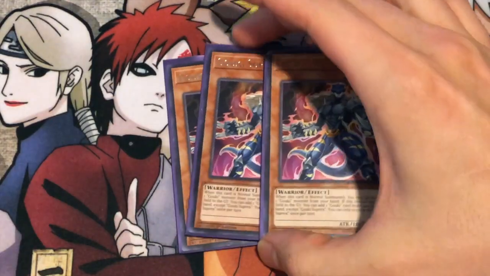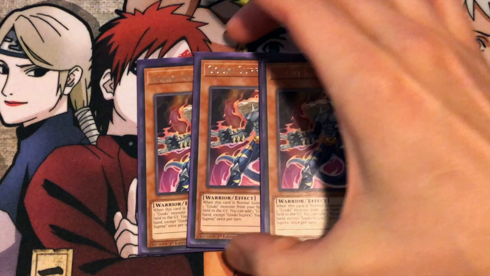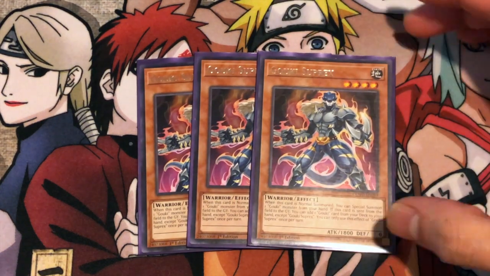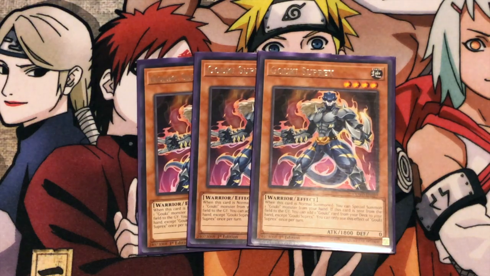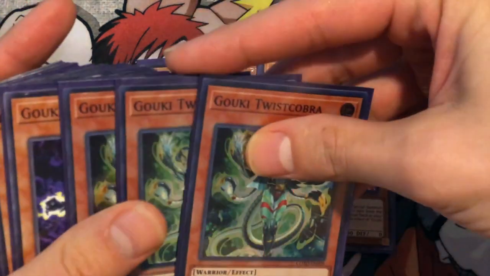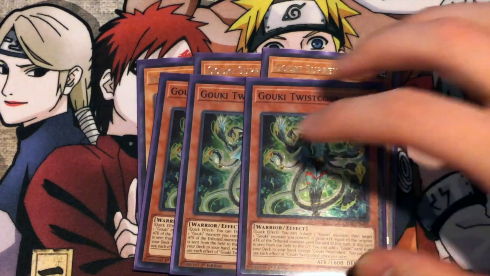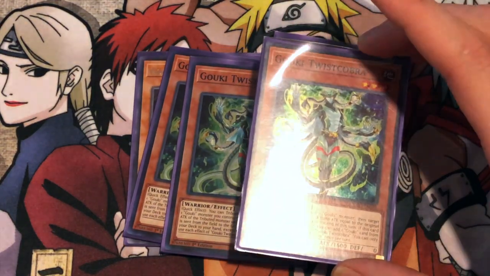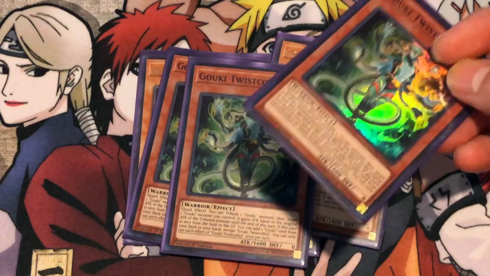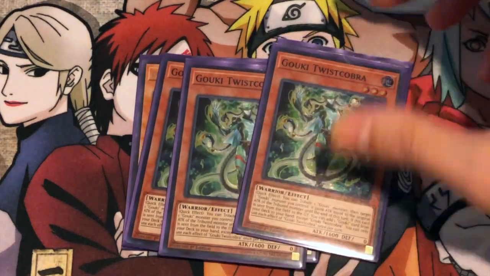So of course we're playing 3 Gouki Suprex. The combos are still pretty much the same as you saw. You want to start with a Gouki and an extender, or just 2 Goukis, and you usually do have the full combo if it goes in uninterrupted. 3 Twist Cobra, still just a really good Gouki for 1 going second so you can do some damage, and 2 it's just another extender with Suprex.